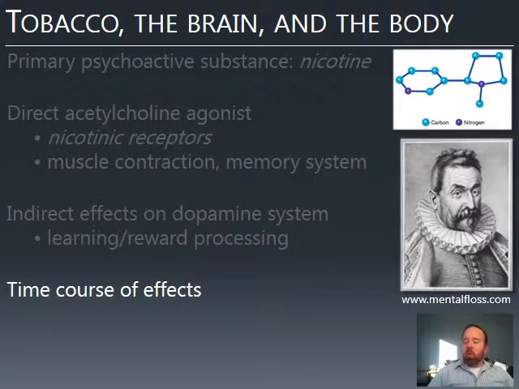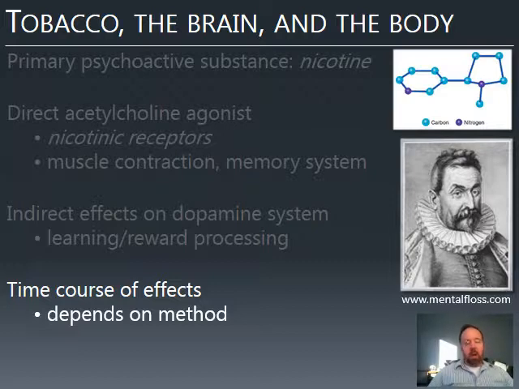In terms of how quickly nicotine takes effect, it depends on the method of administration. So if it is smoked, as we know, inhaling a drug tends to make it act more quickly, and that's true here as well. If it's being absorbed orally, it takes longer, but it also stays in the body longer. If you're using chewing tobacco, there's actually more nicotine present in that form of the drug than if it's being smoked in cigarette form. So that's sort of the trade-off.